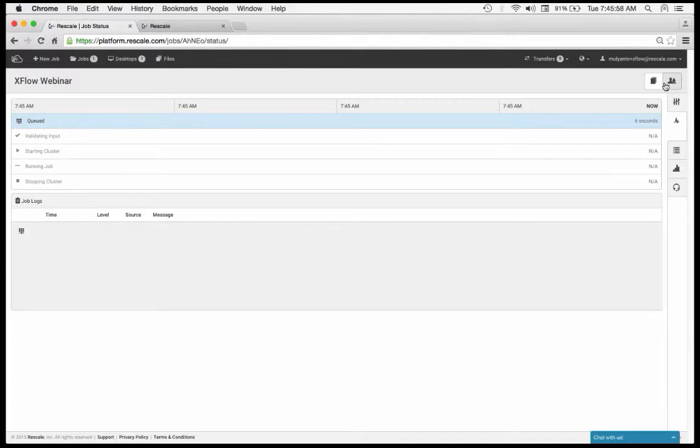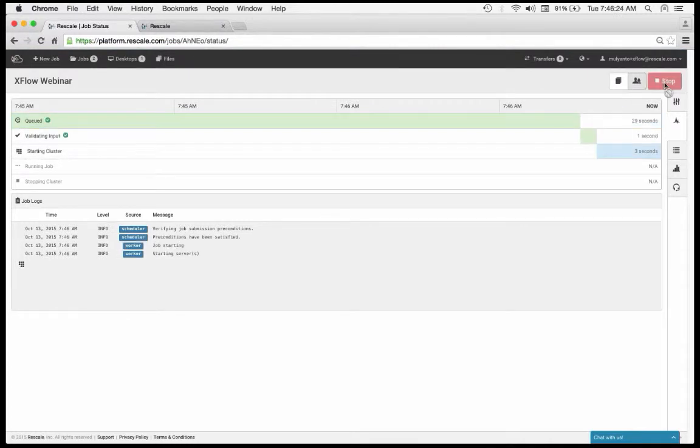So on the status page, you will see the status of your current job. Since we're running on demand, it's going to be in the queued state for a very short amount of time, usually less than a minute. So once it's accepted by our scheduler, then it'll go to validating input, which it is right now, and then it'll immediately move to starting cluster.